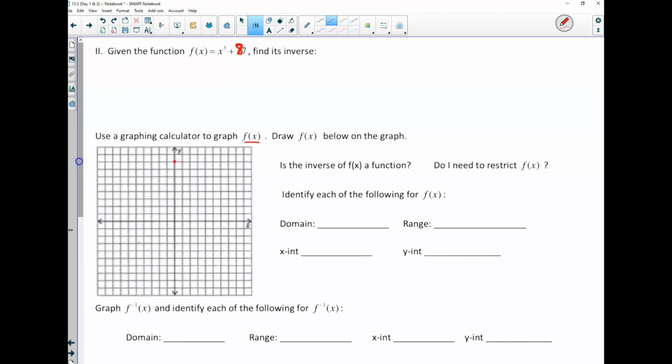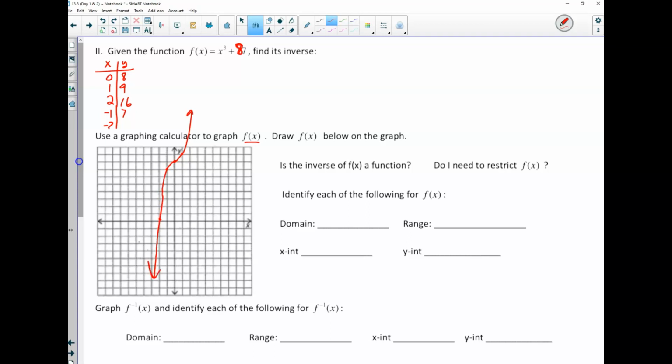Okay? And if I put a 1 in here, I'm going to get 9 out, aren't I? So I'm going to go over 1, up 9. If I put a 2 in there, I'm going to get 8 plus 8 is 16. That's off my graph, but I can see this is kind of coming up like that. If I put a negative 1 in there, that's going to be negative 1 cubed plus 8, which gives me 7, so that's 1 less. And if I put a negative 2 in there, negative 2 cubed gives me negative 8, so that's going to give me a 0, so I can see my graph is going to kind of look like that.